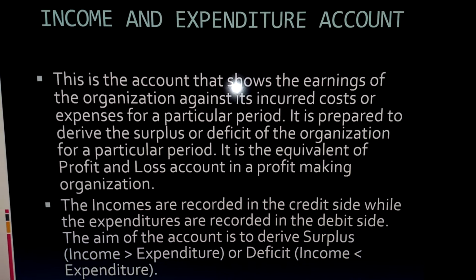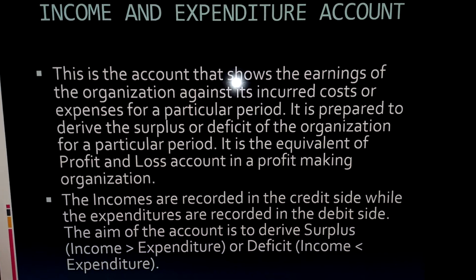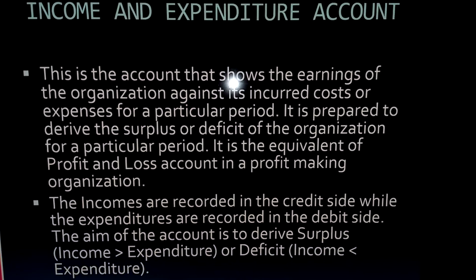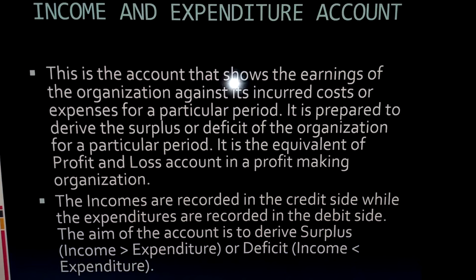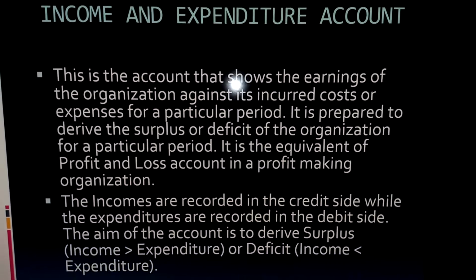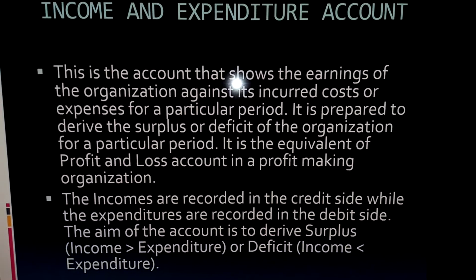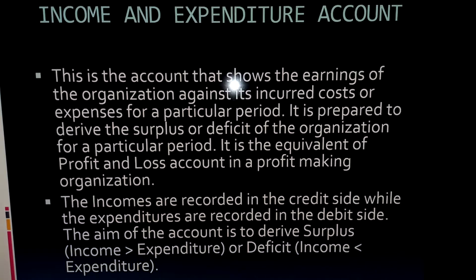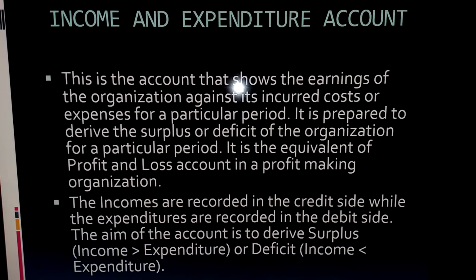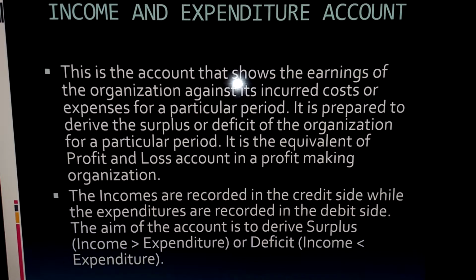You're comparing your income for the period against your expenses for the period. So if your income is higher than your expenditure, you have a surplus. But if your income is less than your expenditure, you have a deficit. I've explained this as well in the last class. So you can go to the last class to refresh your memory as well.